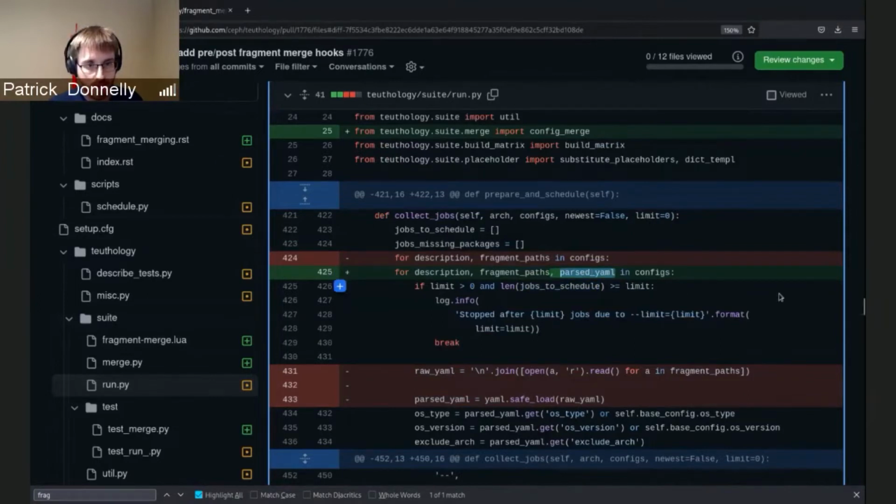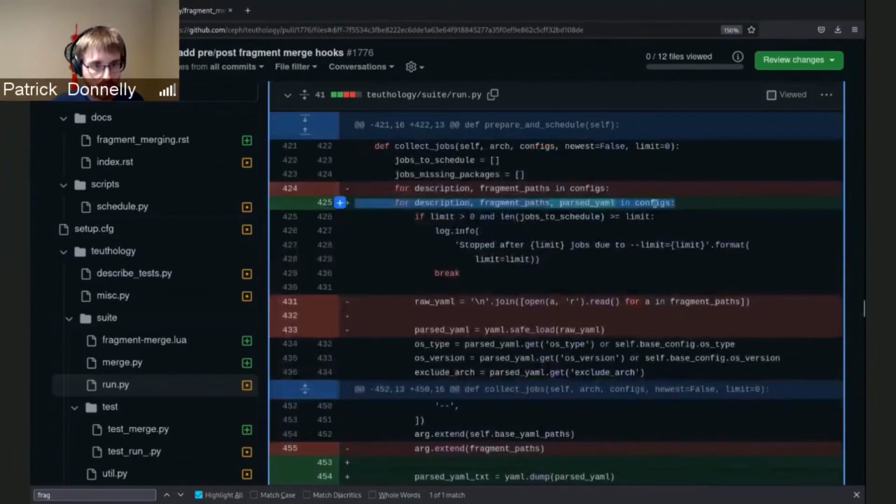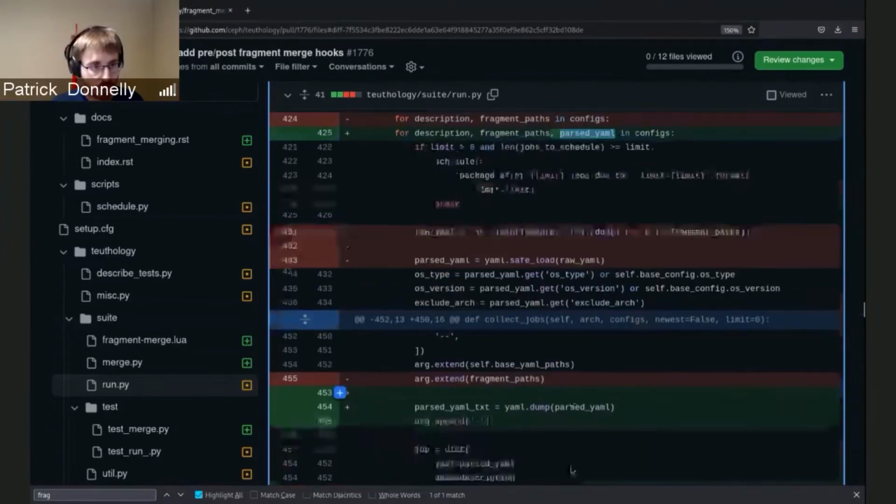You'll see that now I have this extra piece of the tuple for these job configs, which also includes the parsed YAML, and that's just the text representation of the actual merged YAML that we'll generate in a different part of the code. So that's now included in these configs, and now this collect jobs method doesn't need to worry about merging the YAMLs anymore.